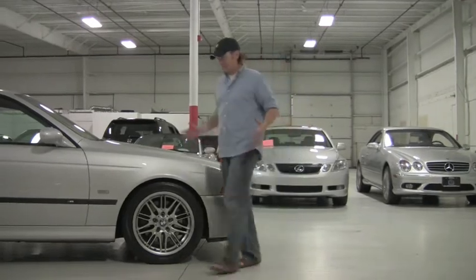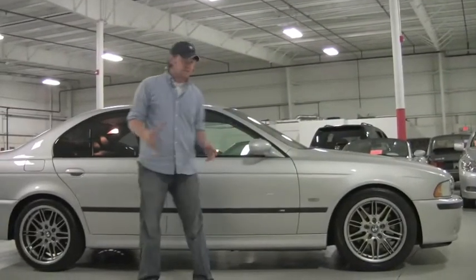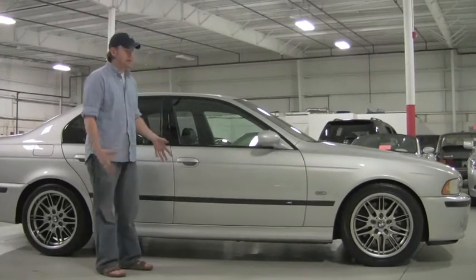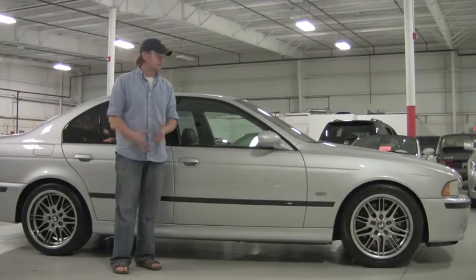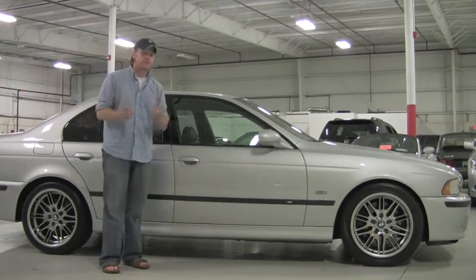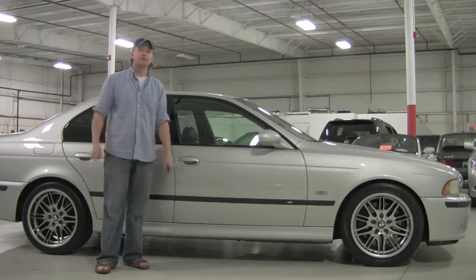This car at the time was the fastest four-door sedan you could buy, and it's still remarkably fast — it holds its own on the racetrack against many others. They made this car in stock form to be a world beater, and it really is. 400 horsepower, six-speed manual — you sacrifice nothing in sport but keep the utility of a four-door luxury sedan. What a great combination.